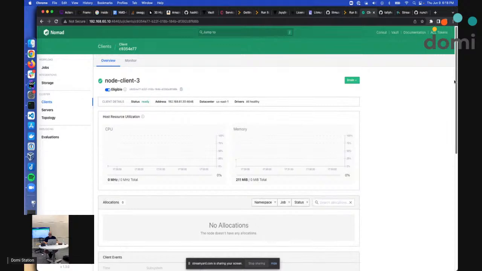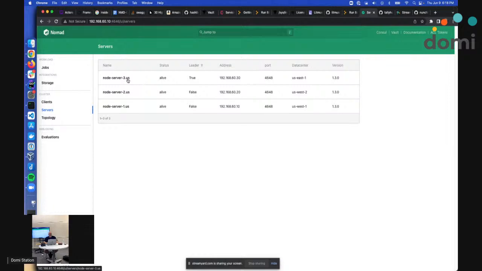There's one big disconnect, which is you will notice that these are in a region called US, and they're in data centers US East 1, US West 2, US West 1. They're emulating something that might be more realistic in a real world environment. All of our assets default to the default region and DC1. We just do that in all of our assets as the defaults.